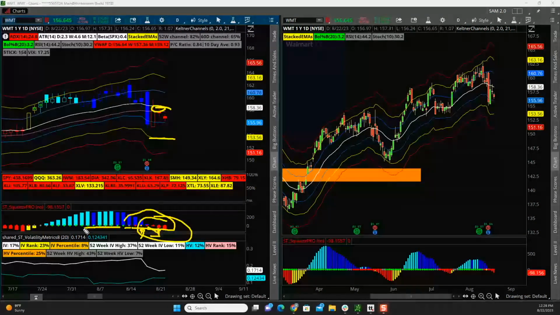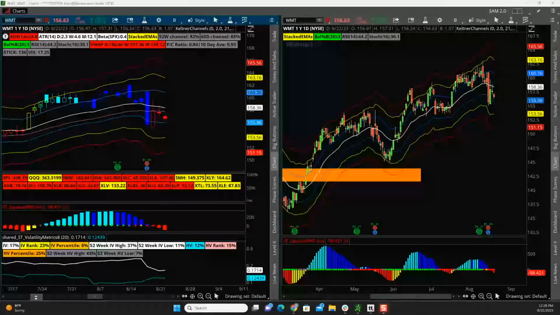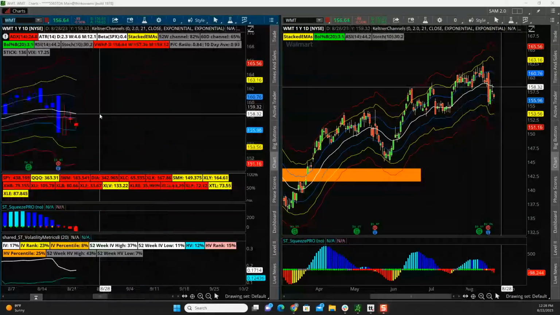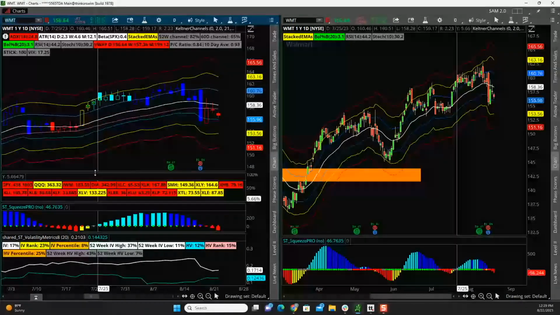Once it goes green, that means the squeeze is quote unquote firing, and that is how you know which direction you're looking for the squeeze to go. If it is red, you're looking for the squeeze to fire lower. If it is light blue, you're looking for the squeeze to fire higher, like I did right here. Does that help at all? That's what the squeeze is.